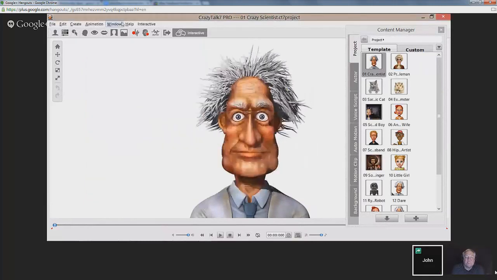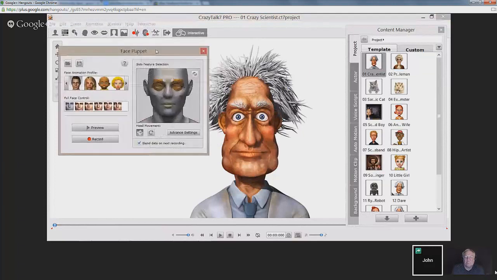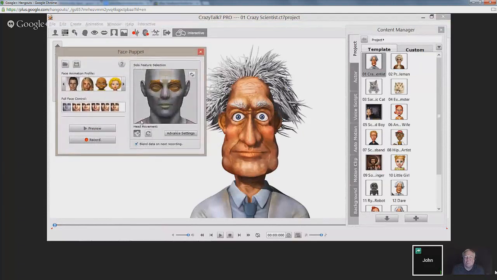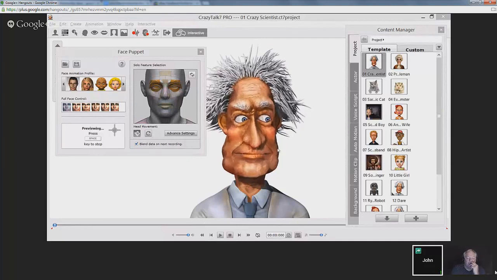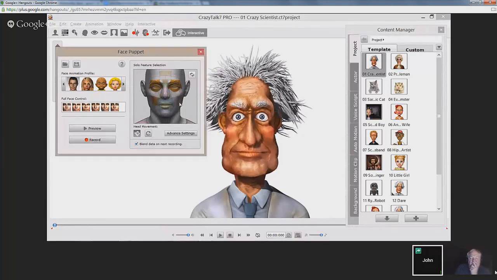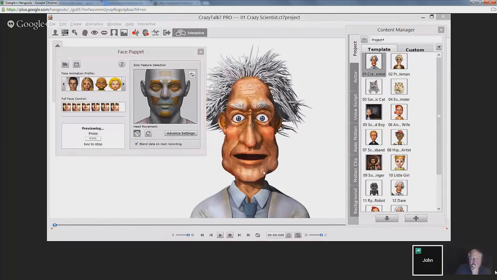Once you've got your character set up, it becomes a puppet on the stage. And when we say puppet, we're talking about not only can it be made to lip sync and talk, but you also have the ability to come in and work with your mouse here to actually record puppeteering. Like I can make the character blink with clicks, or close his eyes and hold it like this. And the character can be puppeteered around, and you can have various different types of facial performances based on this feature selection, or you can preview that and see, like now we're working with the jaw.